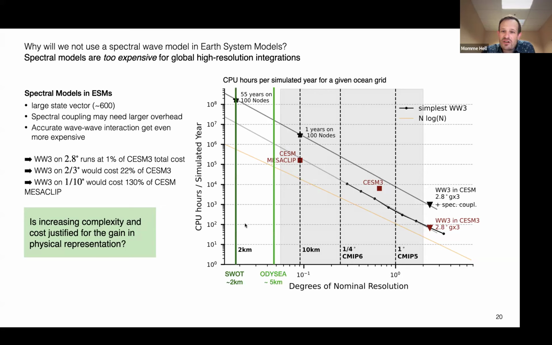Now, this is an Odyssey talk, so I put more lines in the same graphic. So there's, for example, SWOT, which gives you information on 2 kilometers of some wave information and currents. And then there's Odyssey to be thought of 5 kilometers, as far as I remember, right? And then you would think of how much, like, Odyssey sits even in smaller scales than our eddy resolving model at CSM. There's other models out there that are already on the scale. And you would guess the computation cost for a wave model that resolved that would be high.